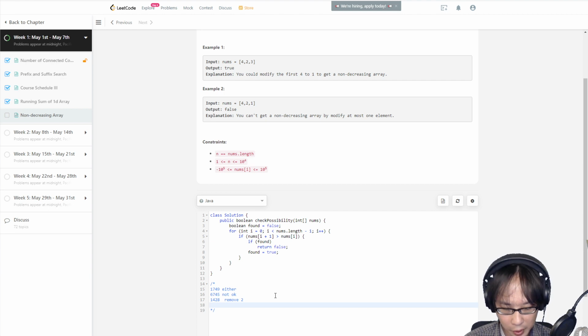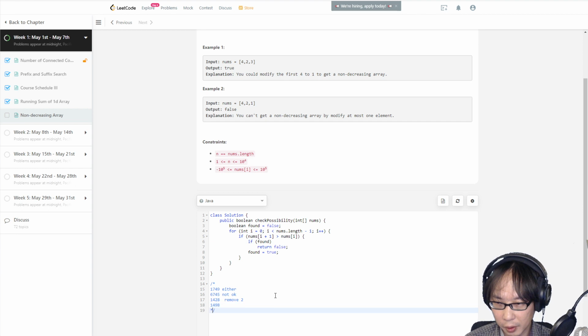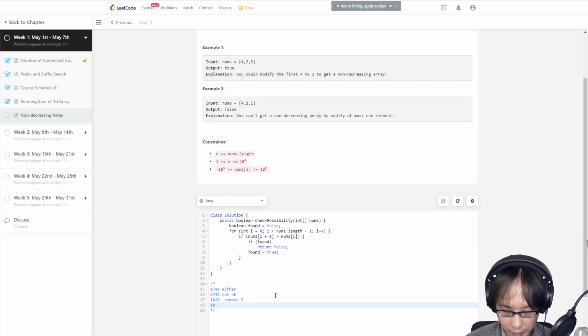And then suppose we have 1, 4, 8, and then something that is 9 in here, then 9, 4, then we remove 9. So we have those kinds of situations.